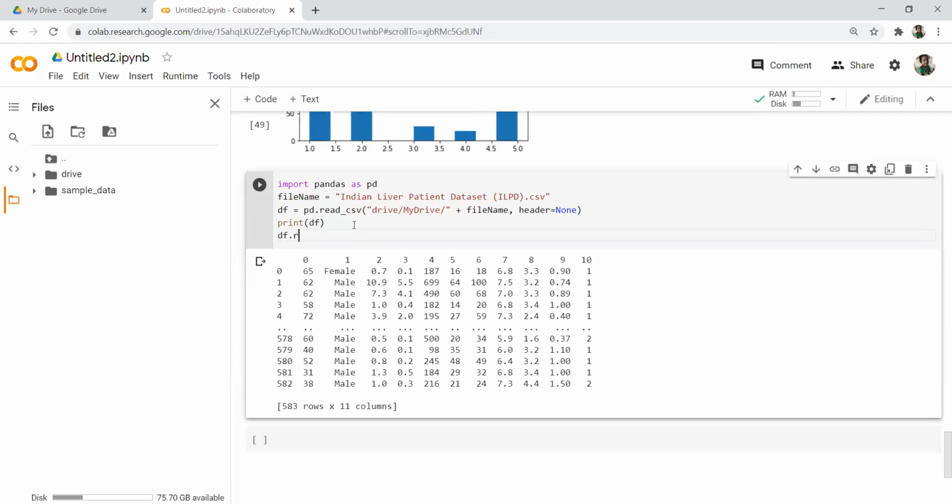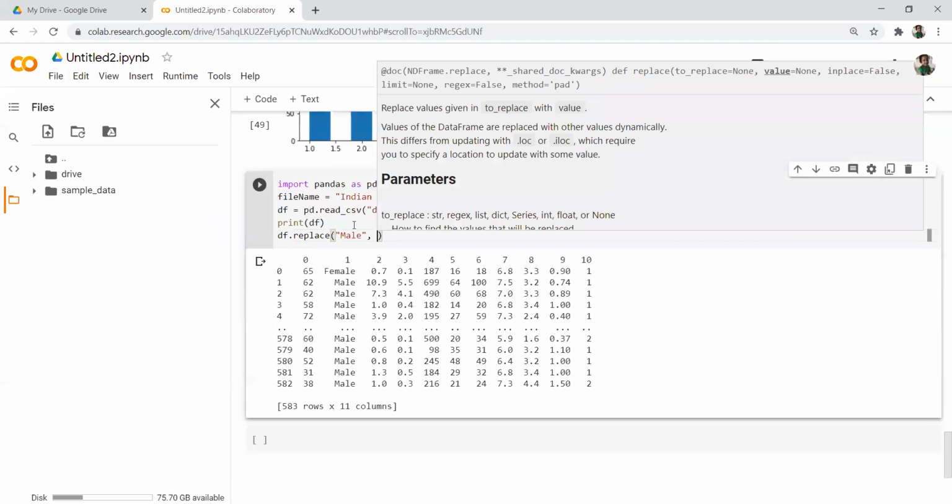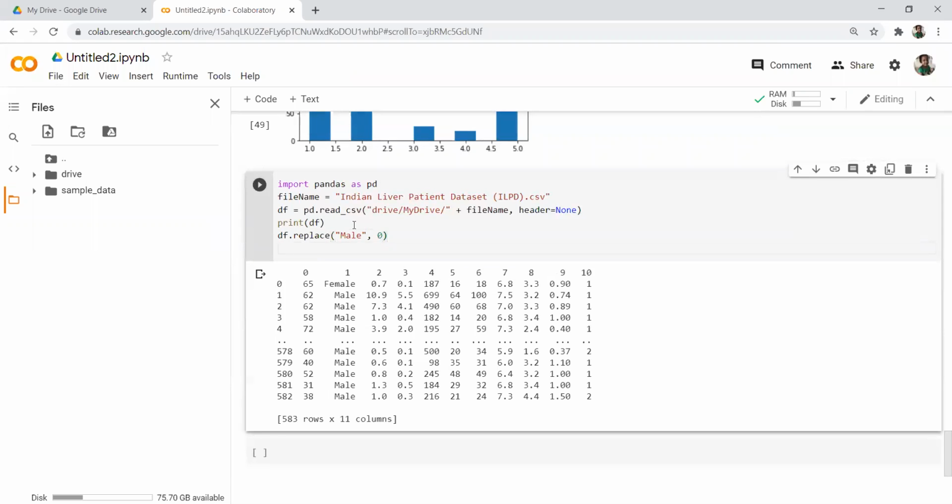Simple: in the data frame, use replace, for example replace male by 0. But pandas does not directly change the values in the data frame. It replaces in a copy and returns the replaced copy, so we should receive that.